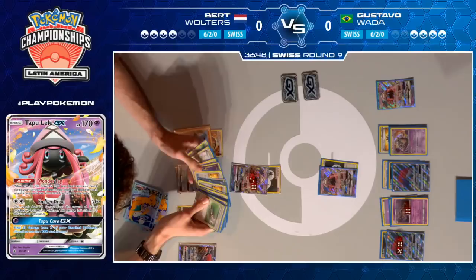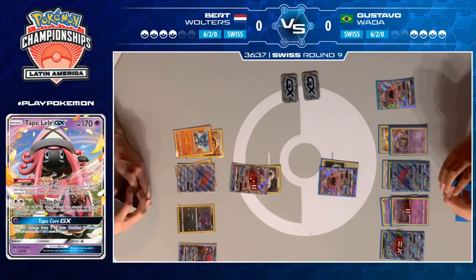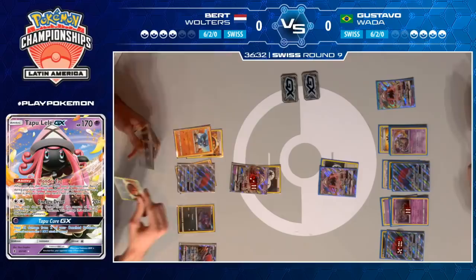I mean, sometimes if it's got to be done, it's got to be done. Yeah, but really only one other deck does this interaction that Gustavo's deck does, and that's essentially Glaceon Zoroark, which we saw earlier. This one takes a little bit more to do, but it's extremely powerful. It is indeed.